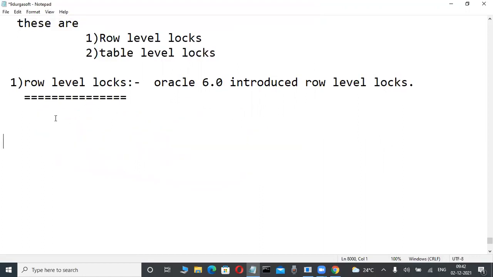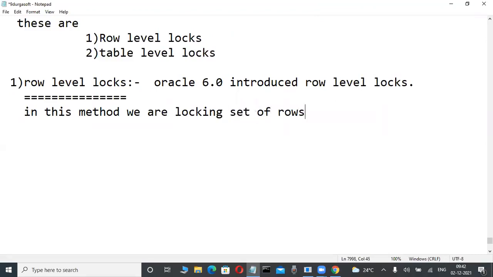I will tell you why we are locking. Write it. In this method, we are locking a set of rows by using the FOR UPDATE clause.